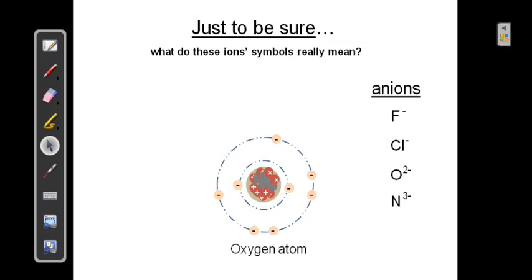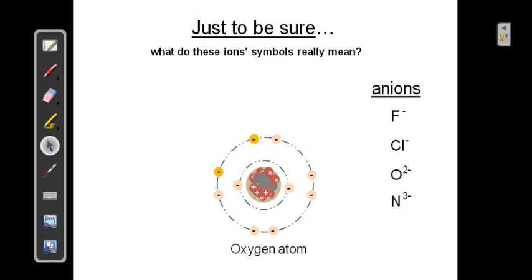Whereas on the anion, what having these negative charges is the opposite. Meaning, take an oxygen atom with 8 protons and 8 electrons, and having 6 valence electrons on the outside shell. They want to have a full set of electrons on the outermost shell, so they will do something to other atoms to get their electrons. Now oxygen has achieved its goal of getting 2 more electrons to make a complete shell with 8 electrons.